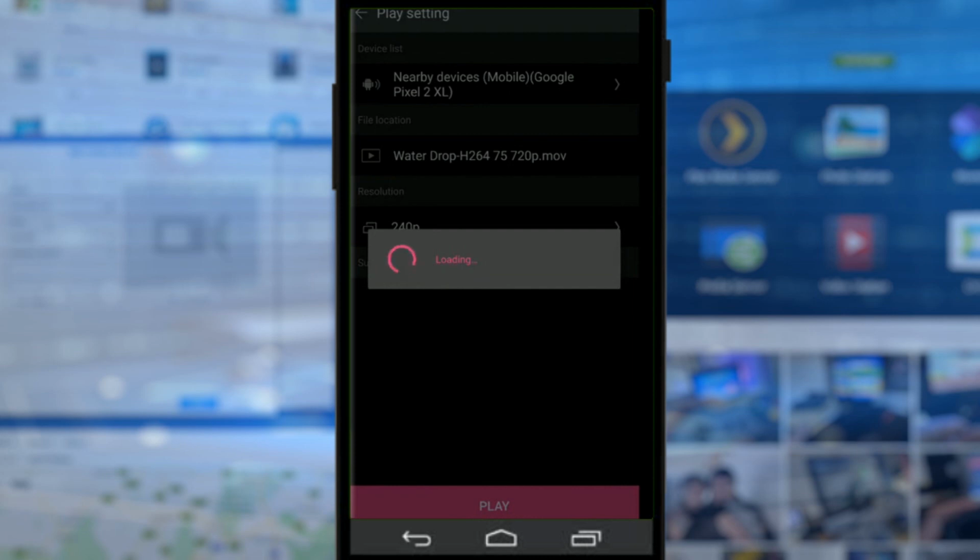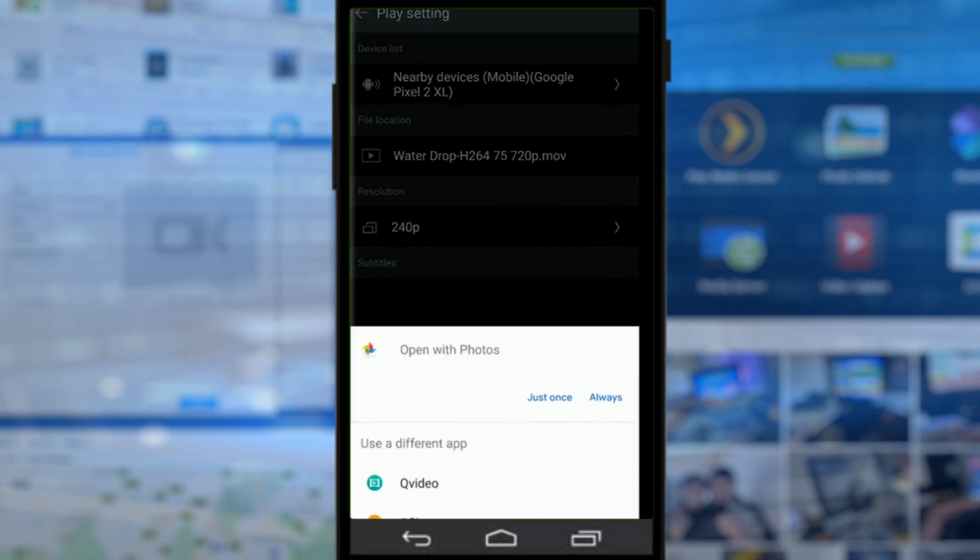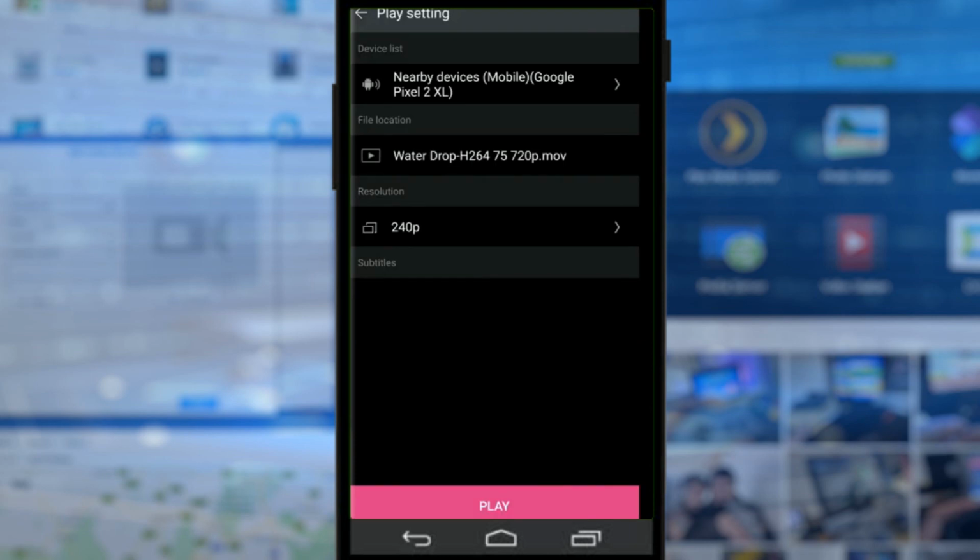Let that carry on. It'll ask me what I want to play it with. And remember, you can choose other devices to play files if you so choose. And now we've got that file playing. Now, I'm sure you're seeing interference on screen. I know I can feel my phone getting quite hot, so I imagine the GPU is not playing very well with this. But it did play and transcode that 720p file down to 240 quite easily.